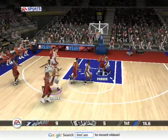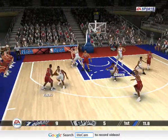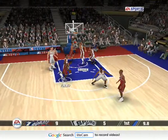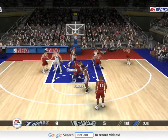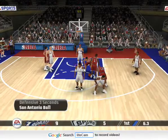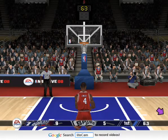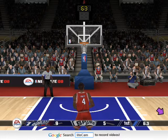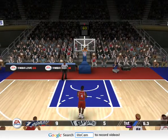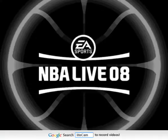Gibson trying to stay in front of him. Accelerates. And they're hit with a tee. Well, Steve, we usually see one or two of these every game. Yeah, Marv, they put this rule in at the end of my career, and it's something where you just have to be aware as a defender. You always have to be within an arm's length of an offensive man. Otherwise, you're going to get called for that technical foul.